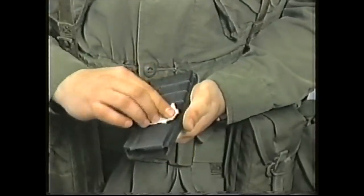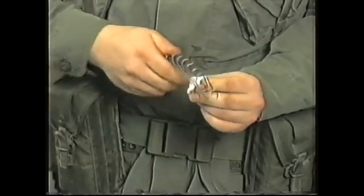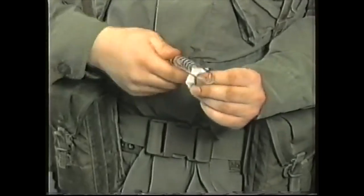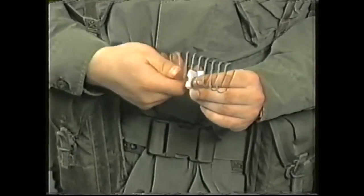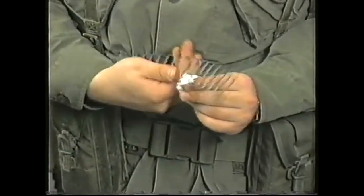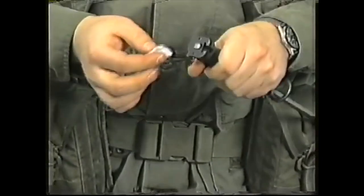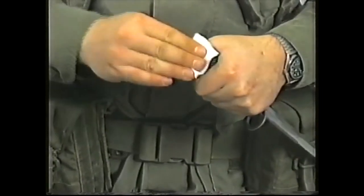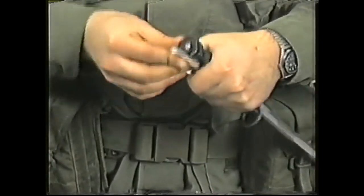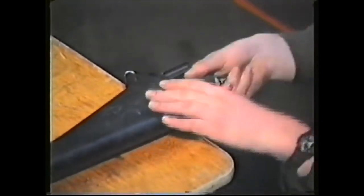Magazine. Wipe with a dry swab. Lightly lubricate the spring. Do not oil the body or magazine platform. Bayonet and scabbard. Clean and lightly lubricate metal parts. This completes the regular cleaning of the C7 rifle.